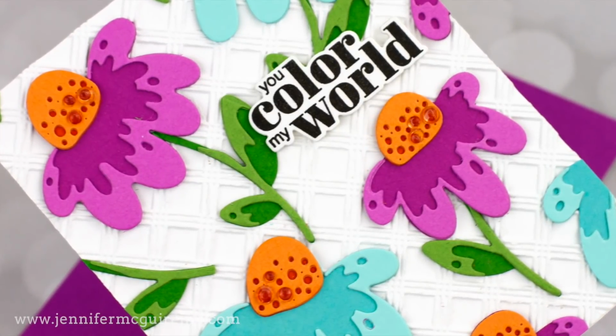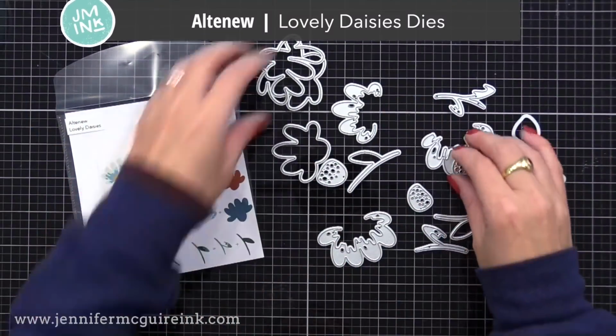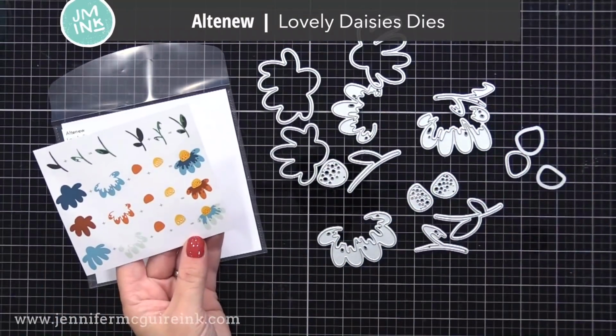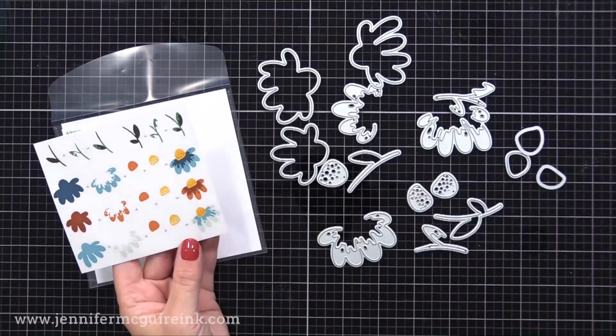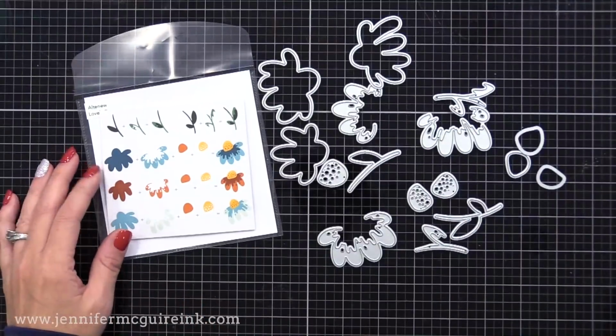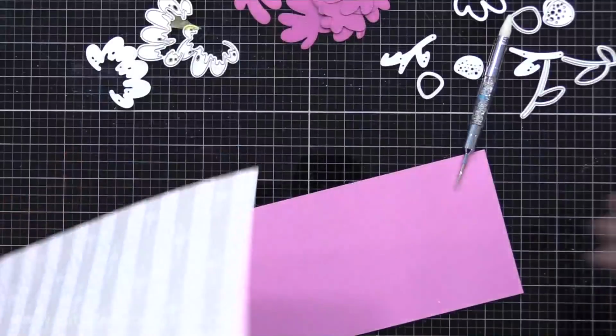I think it's best to start with just die cutting as it was intended, so we can kind of plan out the stenciling. This is the new Altenew Lovely Daisies die set. I really like this one because of the playful style it has, and that it's very easy to layer. I'll start by die cutting all the pieces.